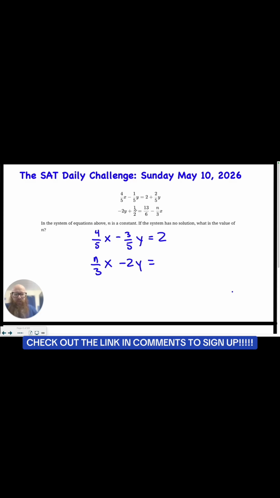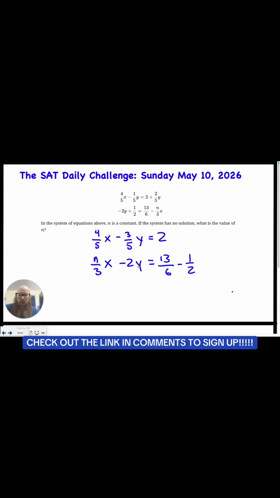And then I'm going to bring the 1/2 to this side. I am not going to waste my time finding out what that is. The reason is, when we have it in standard form and we want there to be no solution, we want the x's and the y's to have the same coefficients and the constants to just be different. But whoever made the problem has to make sure that works out. So I don't really care what this number is. I'm focused more on the x's and the y's.